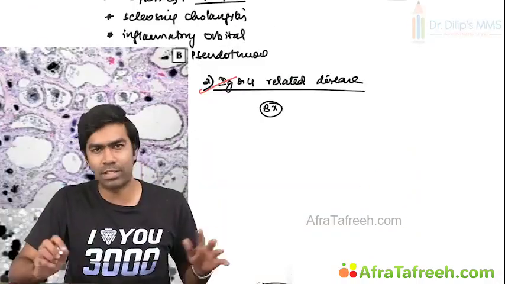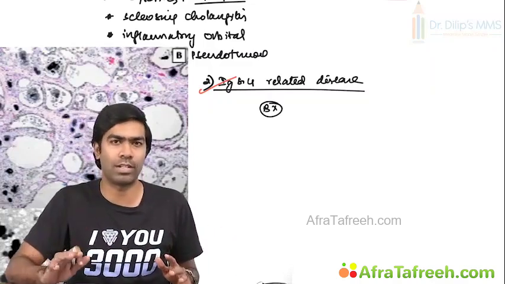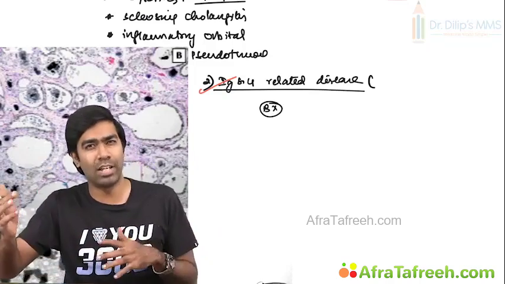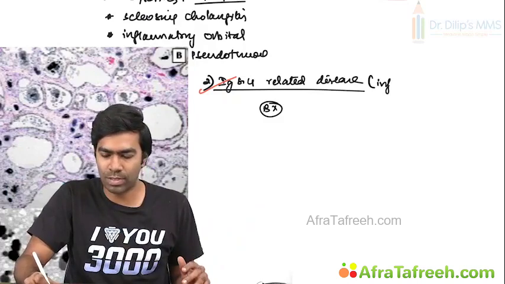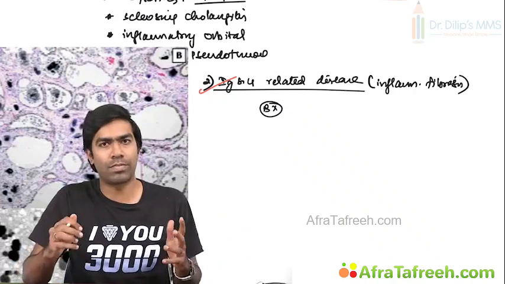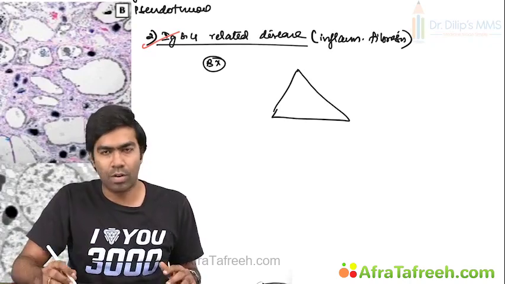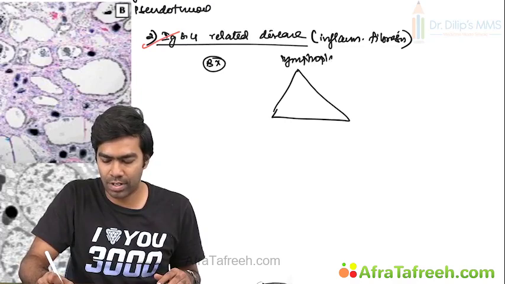Again, IgG4-related disease can be diagnosed only by histopathology. You cannot diagnose it by anything else. It's also a fibrosing condition. You will see inflammatory fibrosis. Here you won't see fibrosclerosis like what you see in multifocal systemic fibrosclerosis. Here most of them will have an inflammatory fibrosis. What are the characteristic biopsy findings? That's what is going to tell you the diagnosis. There's a triad of three findings. One is called a lymphoplasmacytic infiltrate.